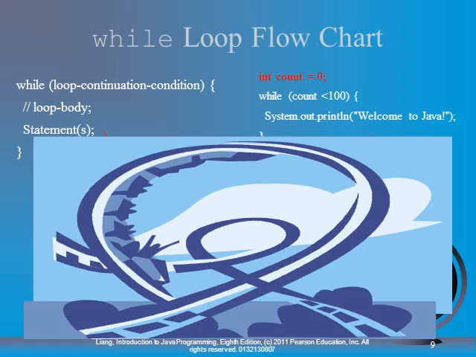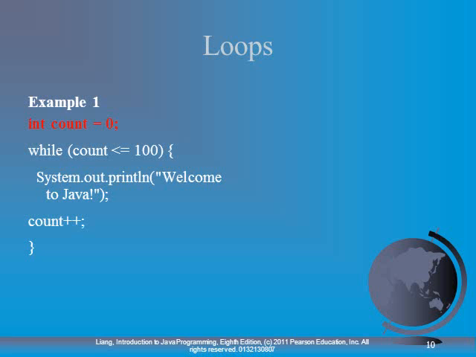Did you see the problem? Yep, we're going to have an infinite loop. The problem is nothing occurred in the loop body to change the value of count. So count remained 0, and every time the loop went back to test, count was less than 100. Well, in the previous slide we saw how not changing the loop control variable can cause an infinite loop.